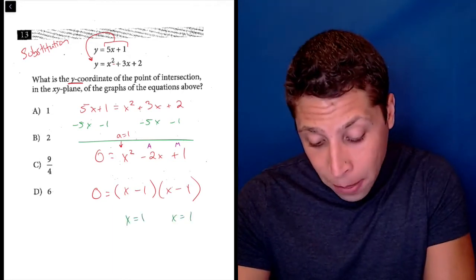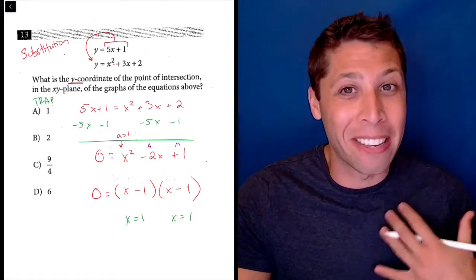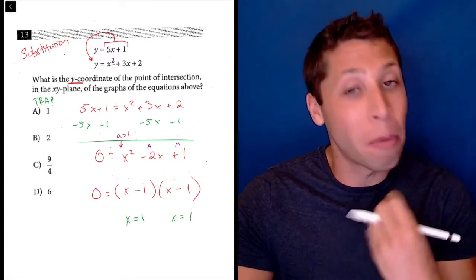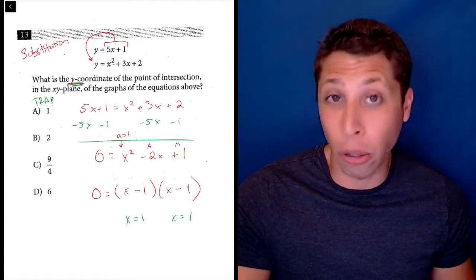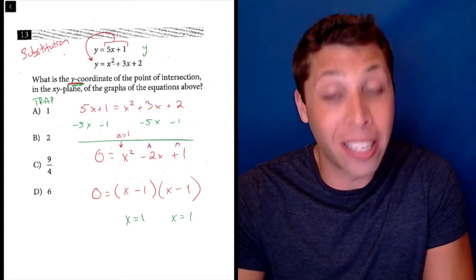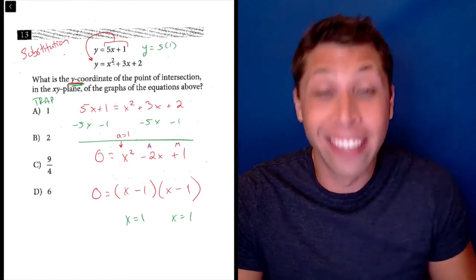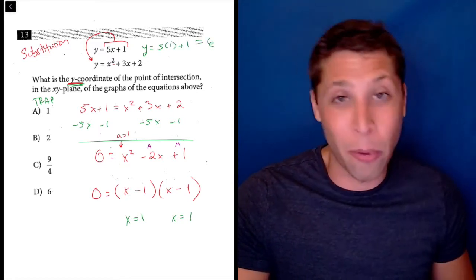Now, that's the trap answer, choice A. It's kind of nice to see it there because it lures us in, but remember we are being asked for the y coordinate. That's really easy to find. Just take either equation and plug the x coordinate in and it'll pop out. So I would choose the one that does not have a squared. 5 plus 1 is 6, and that is my y coordinate.